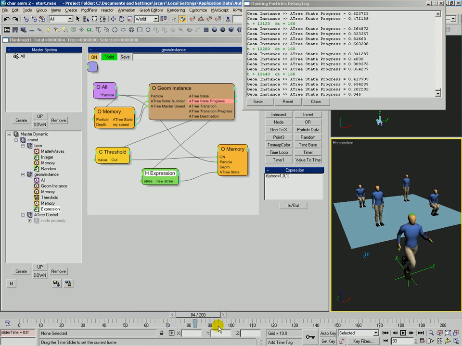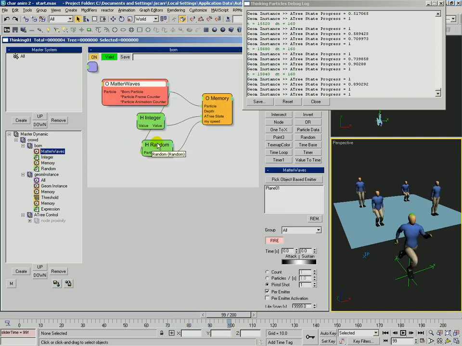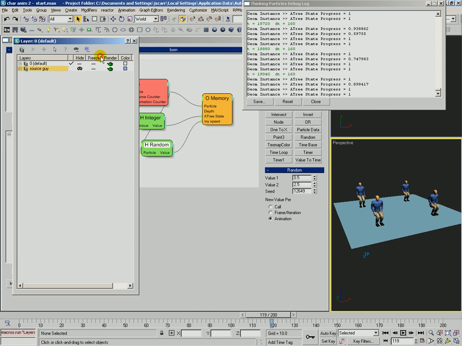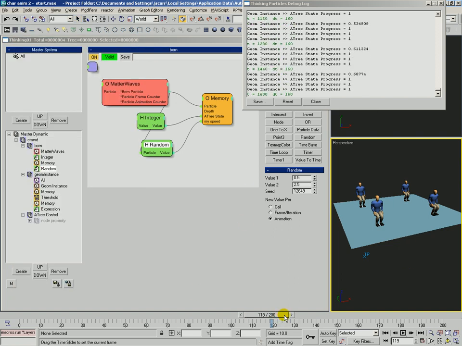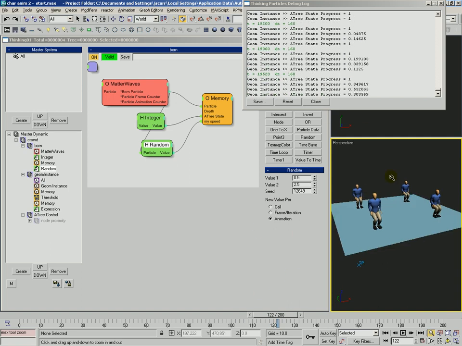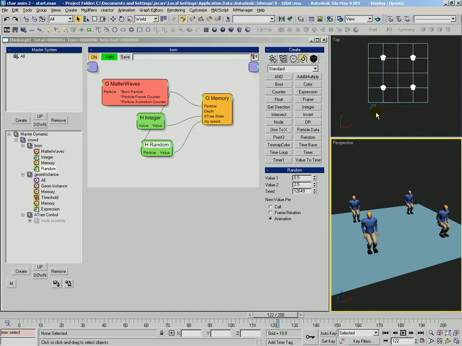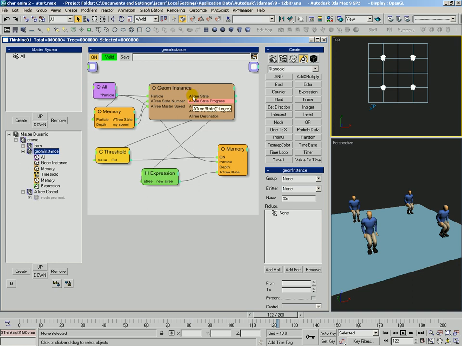And you can see that because their speed is different, remember we assigned the random speed, they're going to be playing at different speeds. Let's also hide our source guy out of there. Okay. So let's take a look.